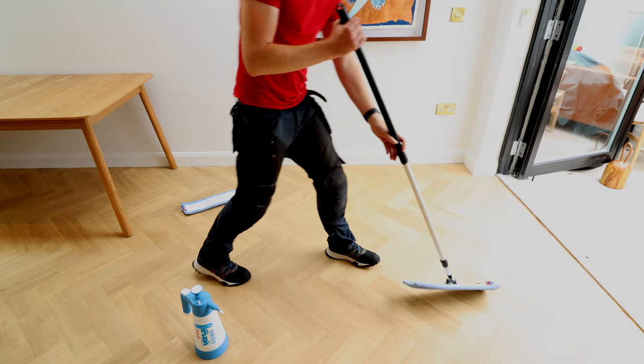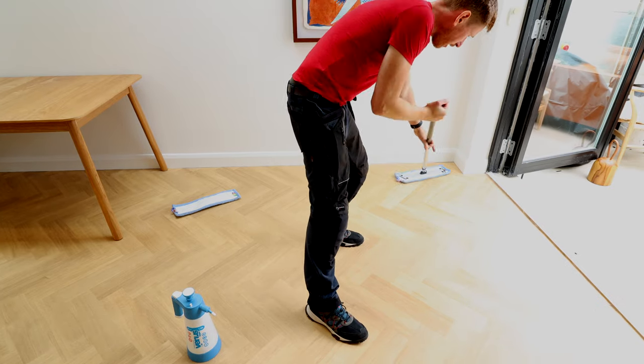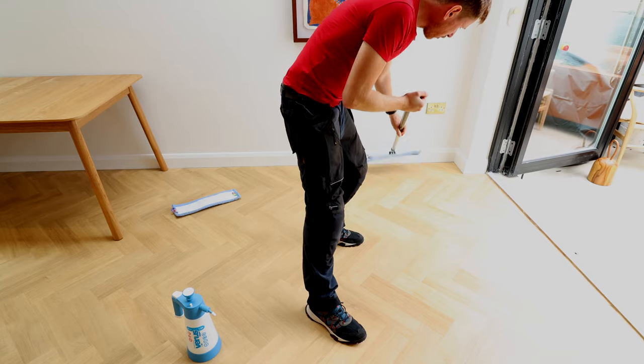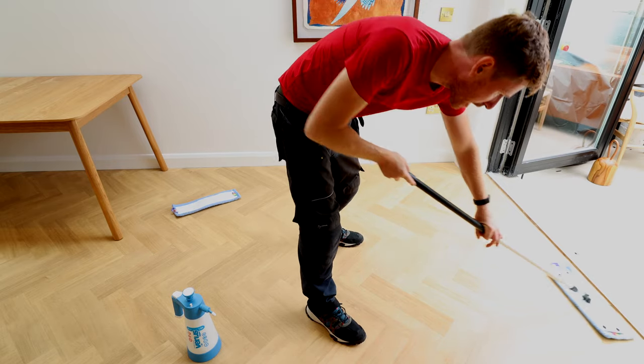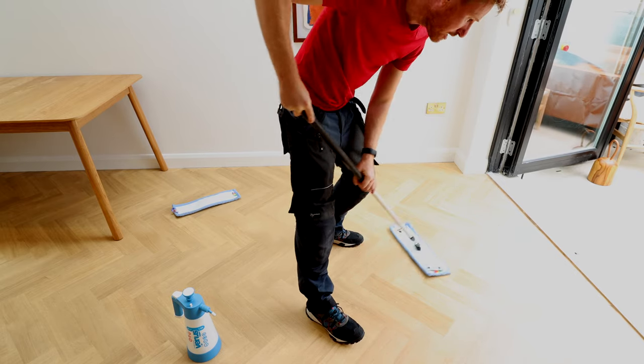I'm going to take my microfiber, I'm going to start at the furthest point, and I'm simply going to wipe the residue off the floor. You could be a real stickler here and go with the grain of the wood or of the lino, because this is an Amtico and it's grained.